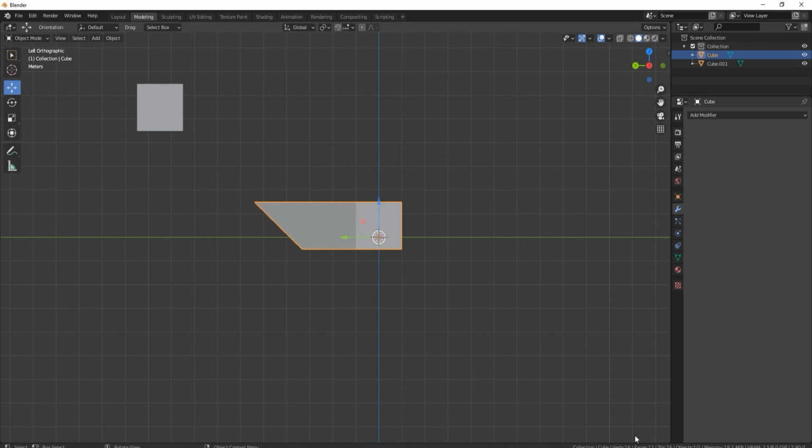So for instance, we've got how many faces and how many triangles are actually in the scene, how many objects are in the scene, and the memory and VRAM that's actually taken up. This is really important if you want to get a good idea of how much power your computer is actually using and how many polygons and triangles are in the scene. Polygons and triangles you'll learn more about as we progress through the course.